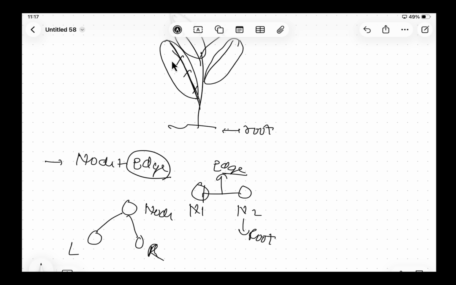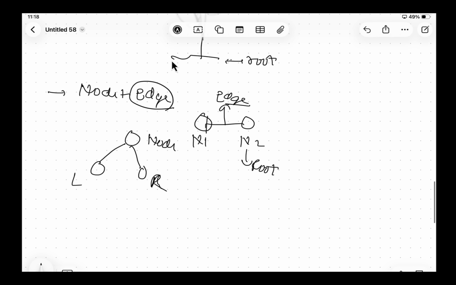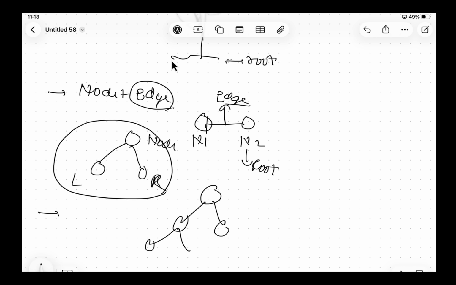Most important, there cannot be a cycle in a tree. Even though you create more nodes and more children, it's not going to create any cycle.